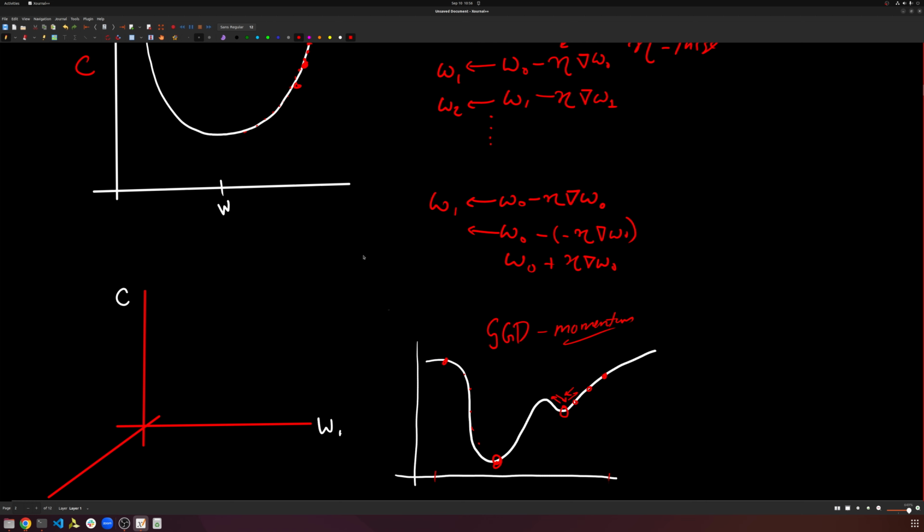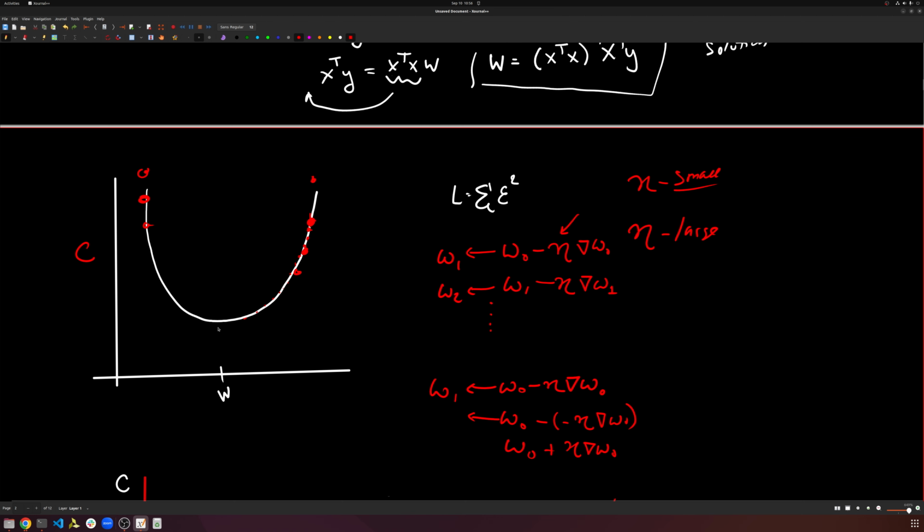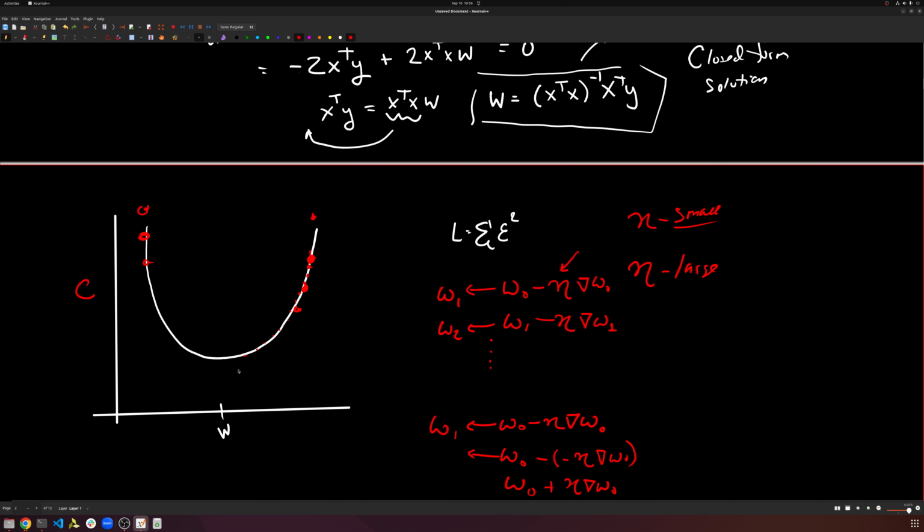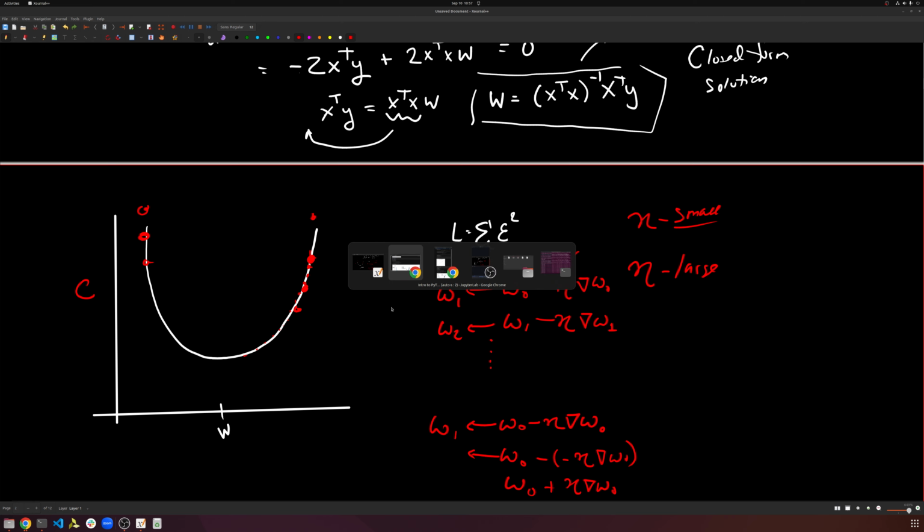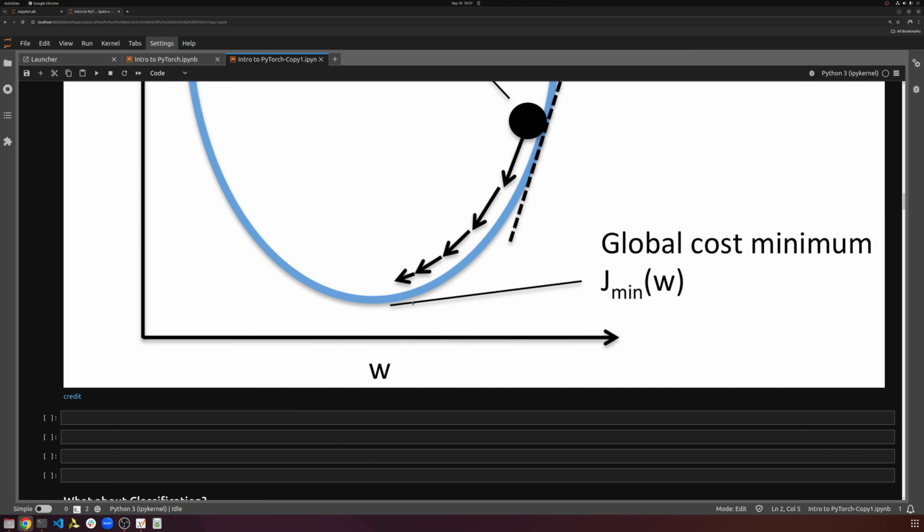So again, the big idea here is instead of just doing this messy matrix inversion to compute what W should be, we'll start W randomly, and then we'll take the derivative and take a little step. Take a derivative, take a little step. Take the derivative, little step, over and over again until we've hopefully reached a local minimum, or a global minimum in this case. So that's all this figure was showing.